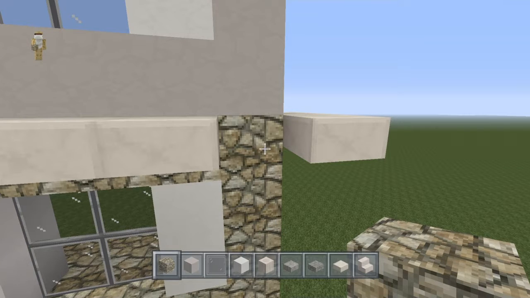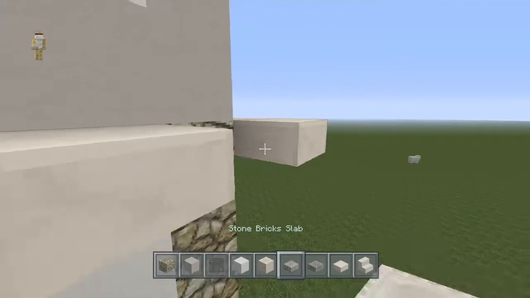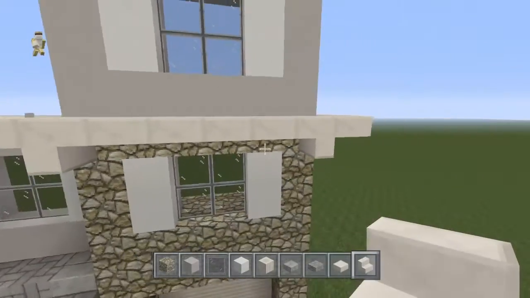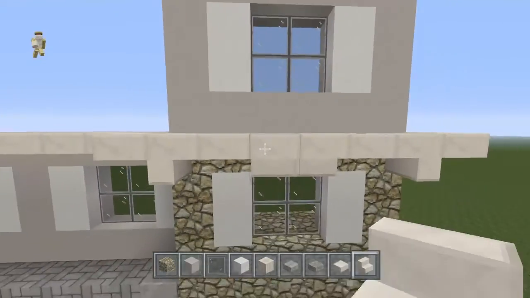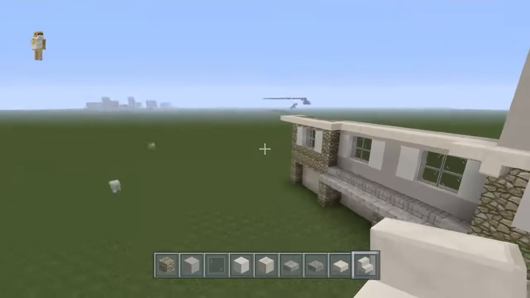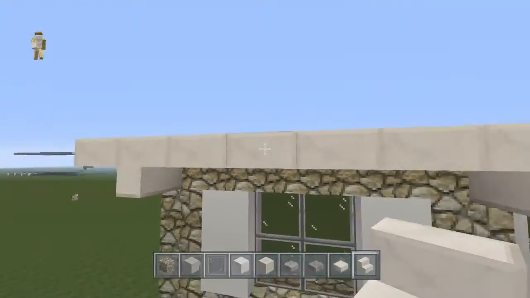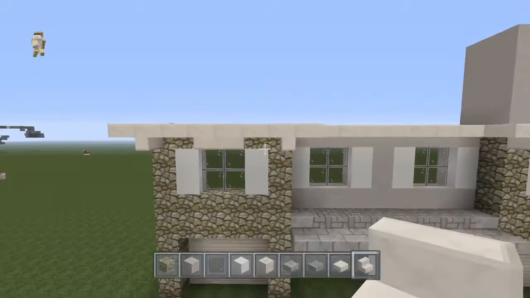You can put some stairs there to make it a cooler design, like that. Okay, there we go. That's what I was trying to do. That looks pretty good. I like that. We'll do it on this side too. Like that, I think it's like that. I'm not quite sure.